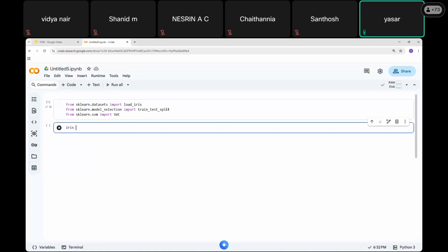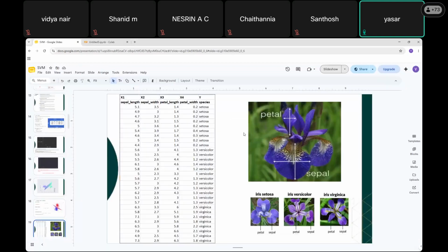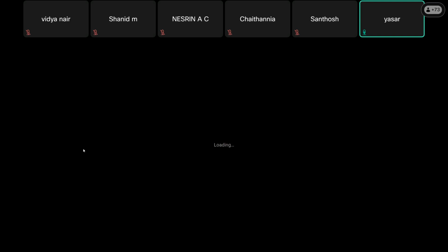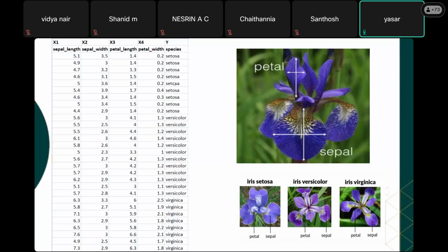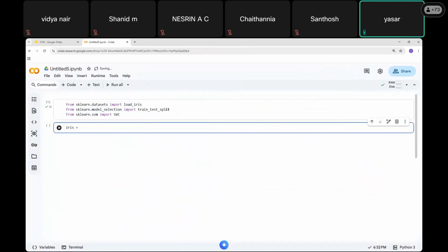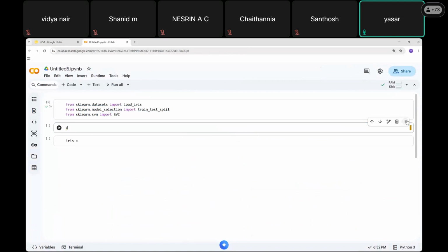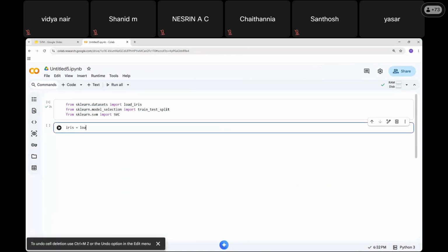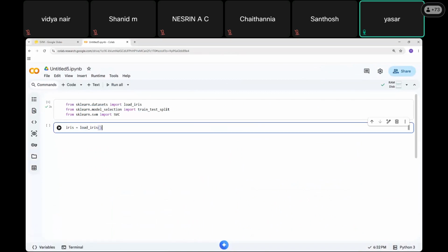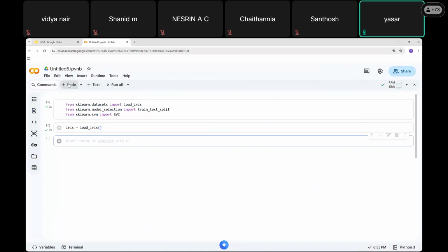So you can load the iris dataset. I have mentioned what an iris dataset is, so I hope you know. The iris dataset is one of the famous datasets. I'm not repeating it since we have taken it already. So I am loading the iris dataset. load_iris is the code to load it. I'm not visualizing it because yesterday we visualized the data. You can visualize it using a pandas DataFrame.